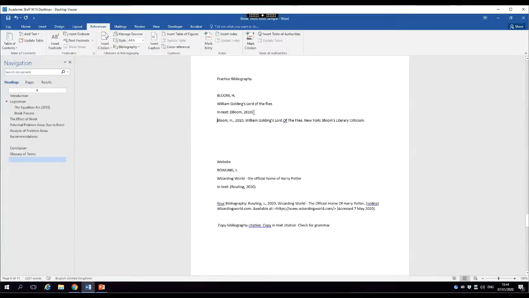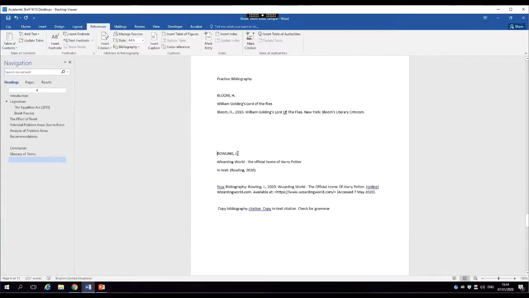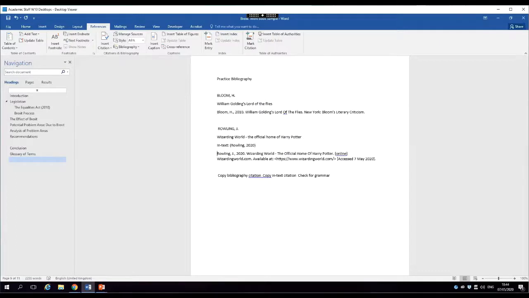Also the in-text one can go, as you can see, you've got three different types of reference. The same thing applies with the other one, and it's just a case of repeating it that way. Again, we're just taking out the bits that we do not need.